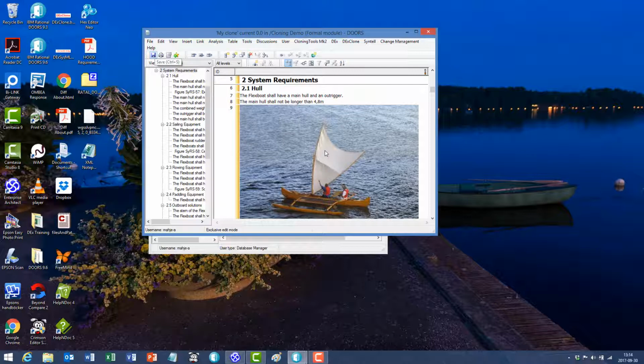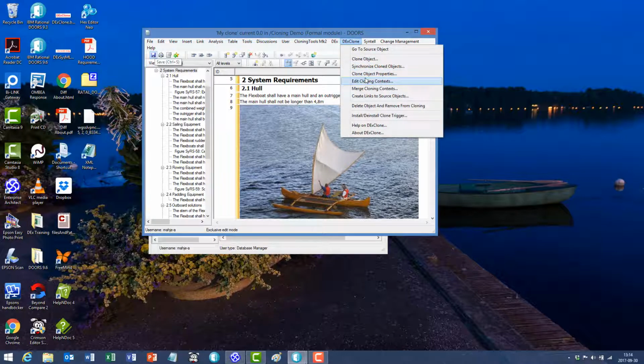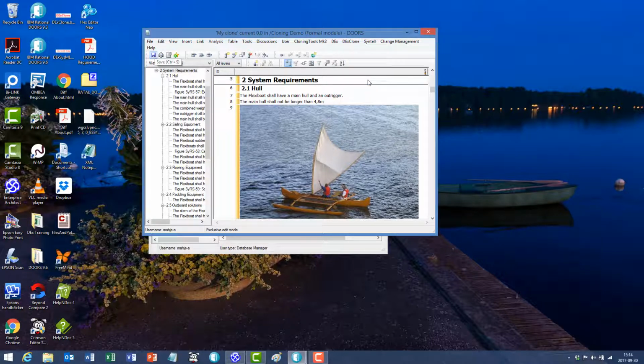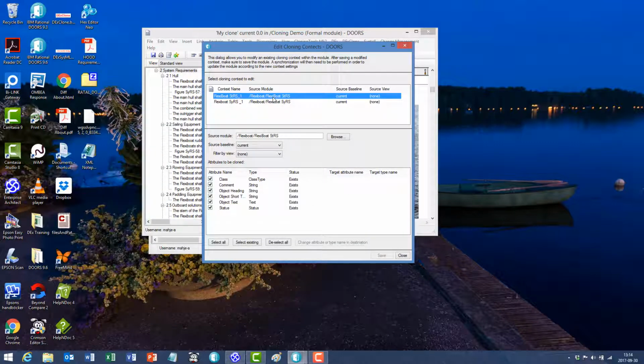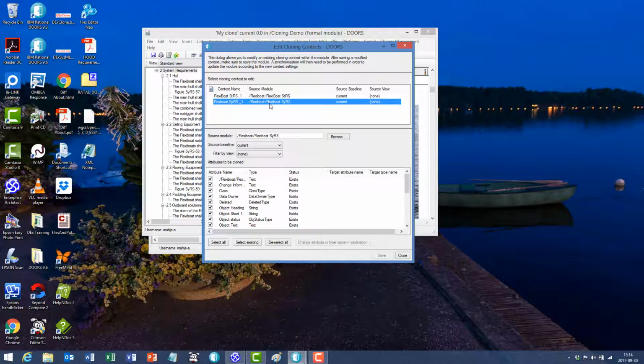Now, as you can understand, there are now two different cloning contexts in this module. One for the stakeholder requirements here and one for the system requirements, because we have fetched data from two different places.